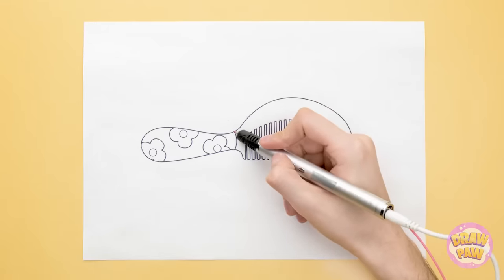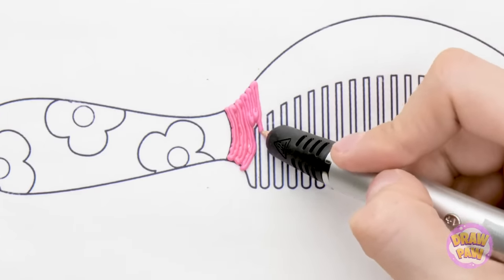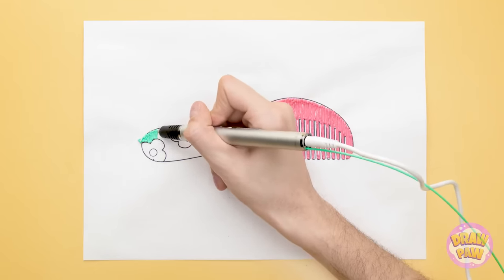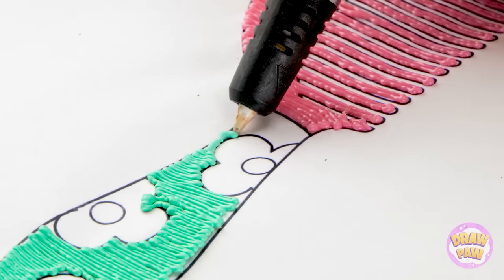Wait! Of course! My trusty 3D pen! That'll fix my problem! I've got a picture of a comb, so now I just need to trace it. I'll just fill it in with my favorite pink 3D ink. Okay, this is working well so far. There we go! The front half of the comb! And now to start with the handle. I'll use this pretty light green. It's such a pretty color. I don't get to use it that much.